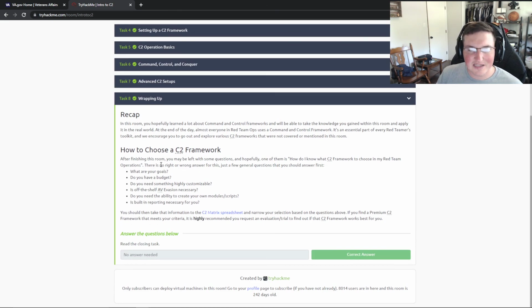So hopefully you guys like this how to choose your C2 framework. It all depends on what your goals are, what your budget is, that type of stuff. What do you need? Do you need something straight out of the box that you can start with tomorrow? Do you need something that has strong antivirus evasion with a bunch of customizable options, all that stuff? So keep that in mind. Do your research if you're going to use this for red teaming or pen testing, but not illegal matters. We don't condone that here.